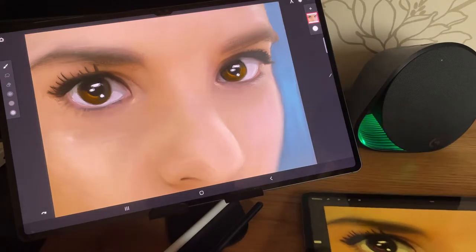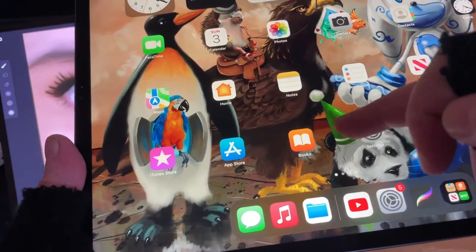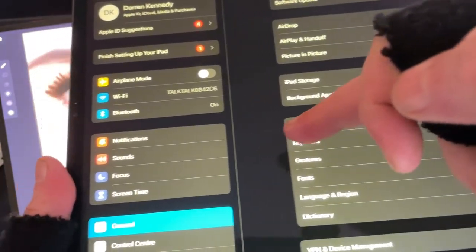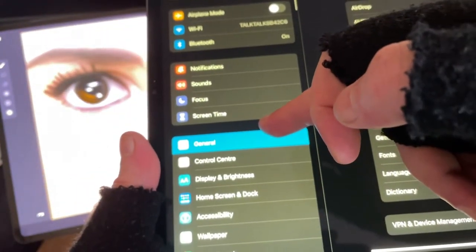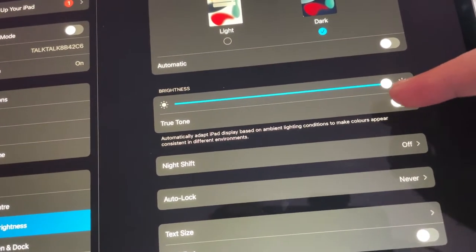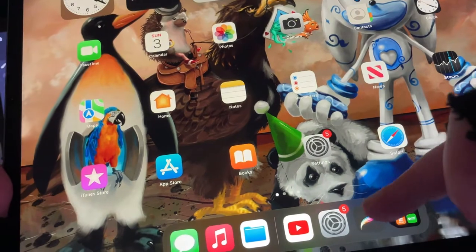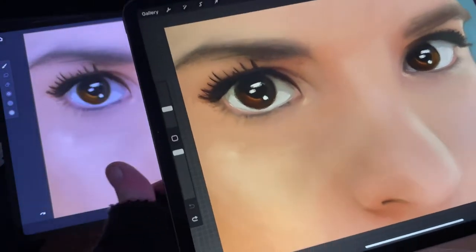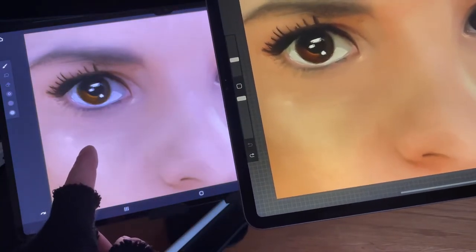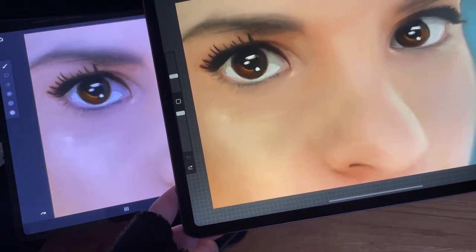And just to give you a demonstration, if I go to settings, and if I go to display, you'll see that True Tone is actually off. If I put it back on, it doesn't really do that much difference to the actual colors. You'll see that it's just a higher temperature. It's just like if I go to the saturation and up the saturation, that's what it does. It really is quite strange when it's side by side.